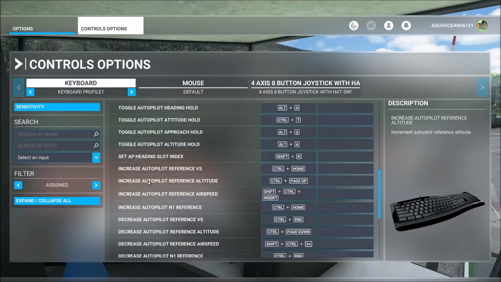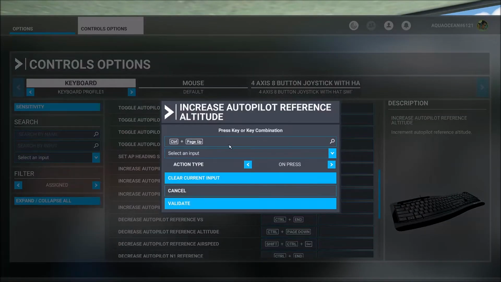So you find this one here. We said Increase Autopilot Reference Altitude. I don't know which was the default command. You go here, whatever it is written, you press here, and you put this command, Control Page Up.